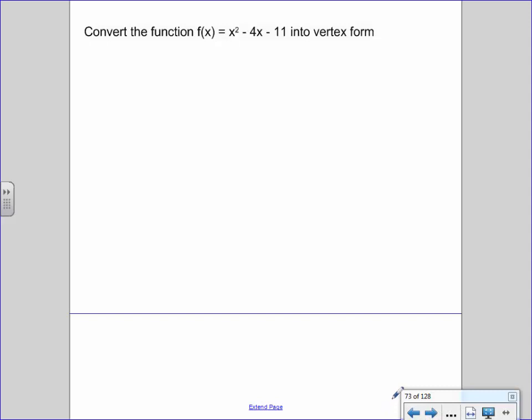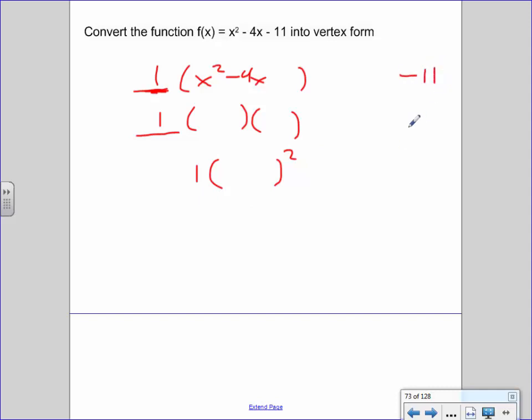So step 1. We need to try to write this in such a way that when we're done, we have a leading coefficient. And then we need something to eventually break up into two brackets so that it can be squared. So I'm kind of filling out my basic framework here. We're going to need a coefficient. So I'm going to start writing out here. This is going to be x squared minus 4x. What's the leading coefficient need to be still, though? 1. Does that make sense why it's 1, by the way? Way over here, I'm going to throw minus 11. Okay, I kind of have the rough framework in place right now.